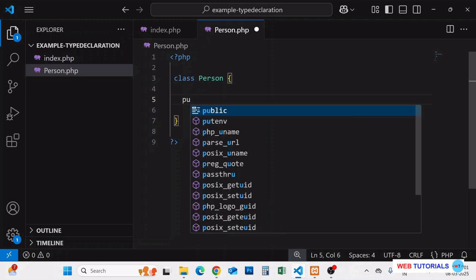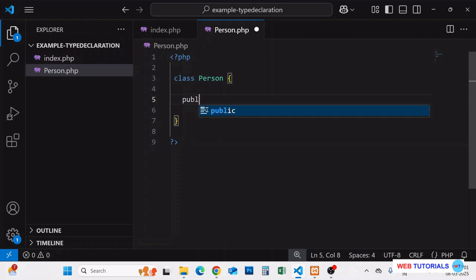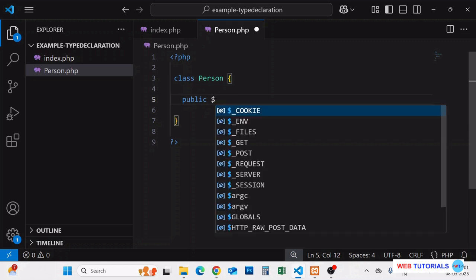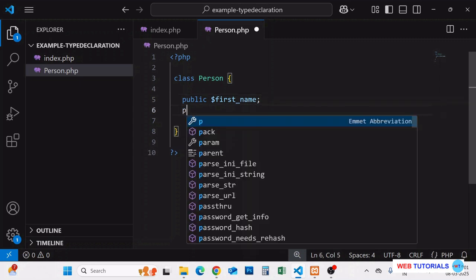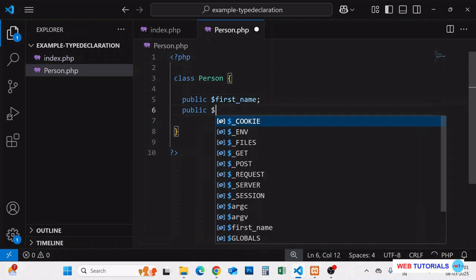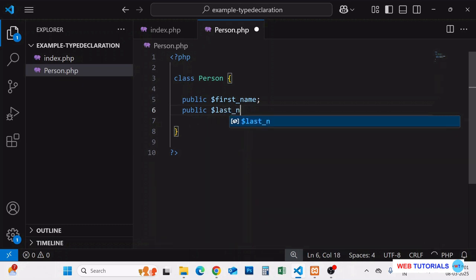So we will create two properties, public $first_name, public $last_name.